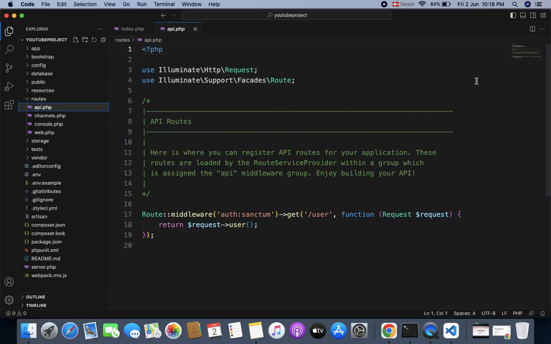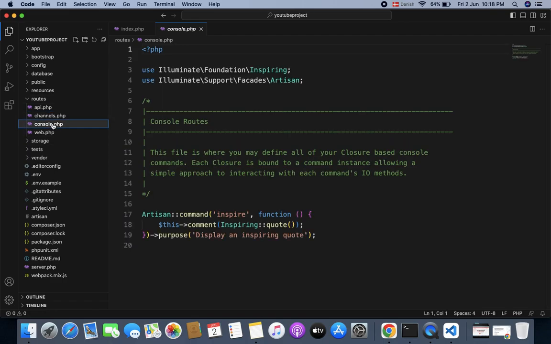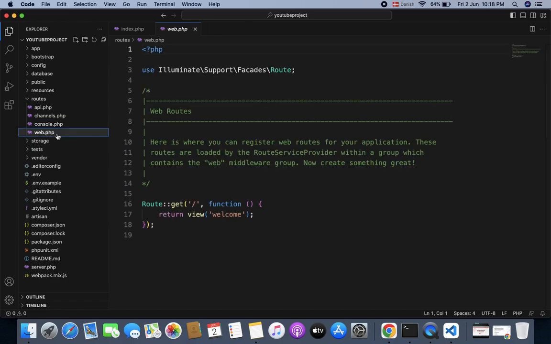Actually, API is for handling requests over HTTP, and channels is only for broadcasting purposes. And console is for CLI commands. And web.php is basically for managing the routes of the website or software. It's like this. And next is the storage.